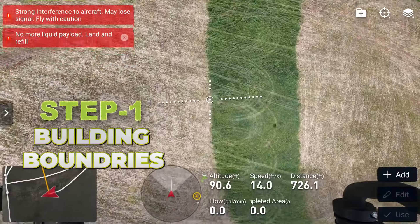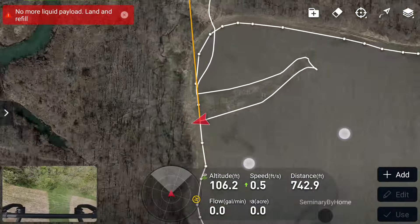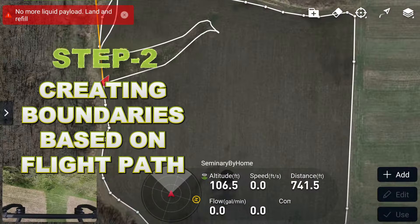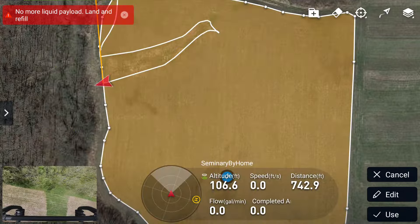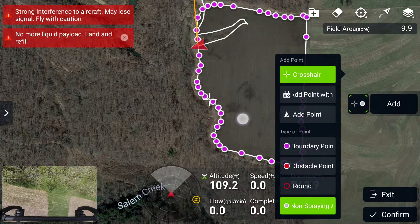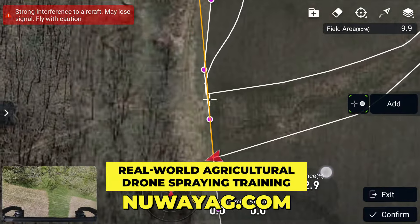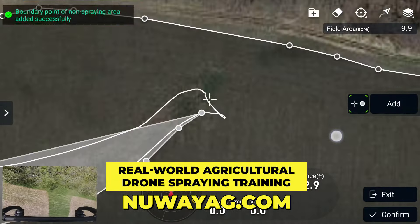It's about the New Way trailer. It's just this tight spot in here, but if you fly off the top, you can deal with this. So I'm marking this — he has a waterway that he doesn't want sprayed. Now I would go in here. That's the mark. Let's edit, make this a non-spray area.